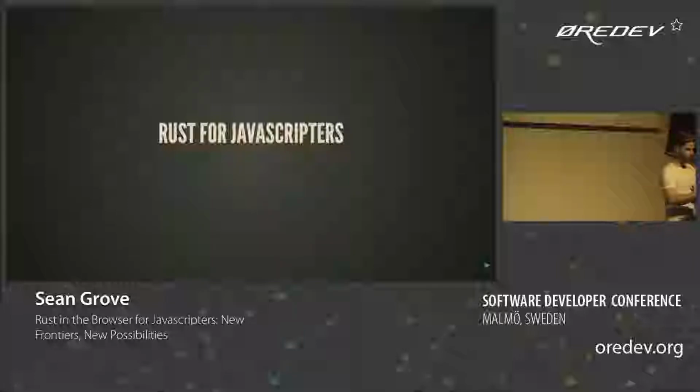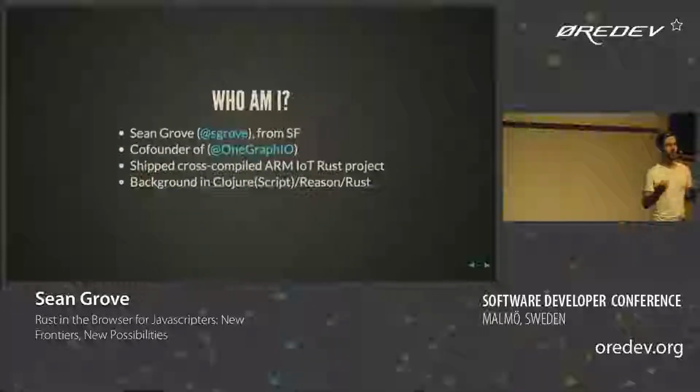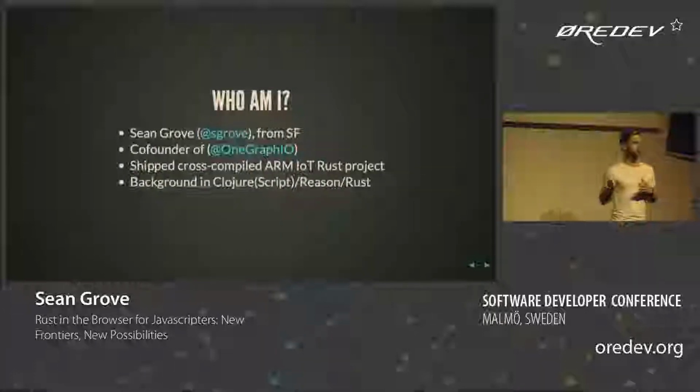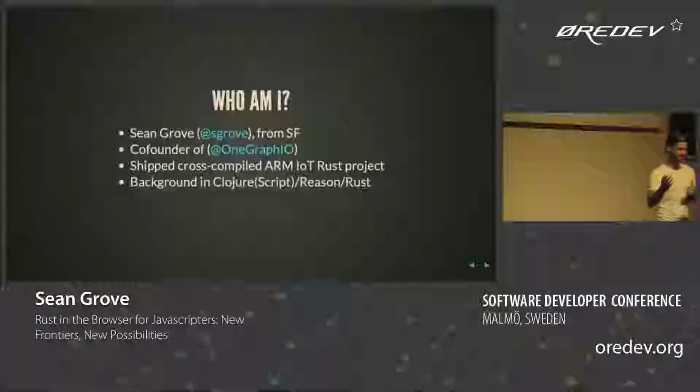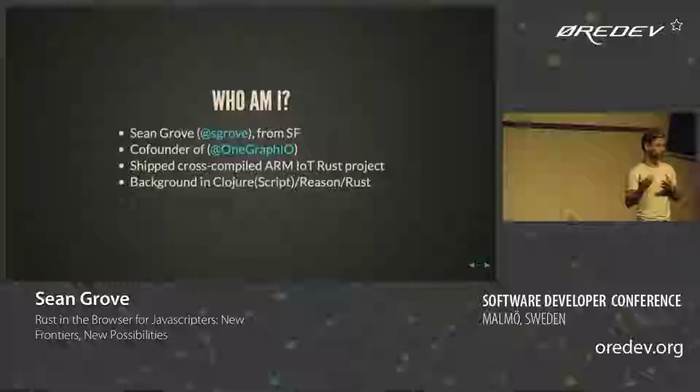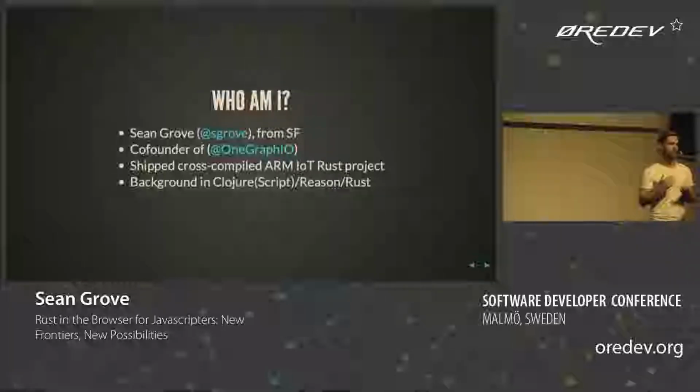All right, so I'm going to be talking pretty high level. I'll go over some examples and whatnot. This is kind of a lot about the why of Rust and WebAssembly and JavaScript. If you are interested at the end about how to do it and how it works under the hood, I really recommend building a time machine, going back to about 10:30 this morning and watching Steve's talk, where he went over how it all works. But I'm going to try to cover a little bit about the memory model, interop, that kind of thing.